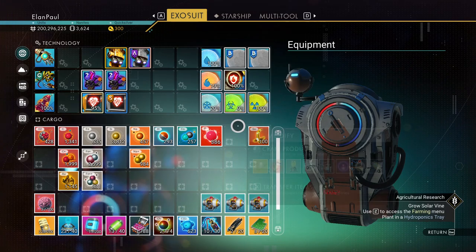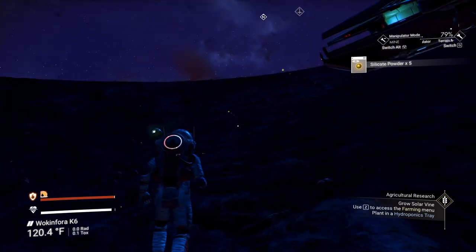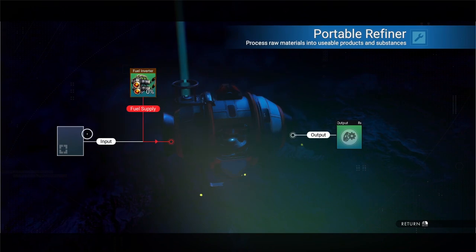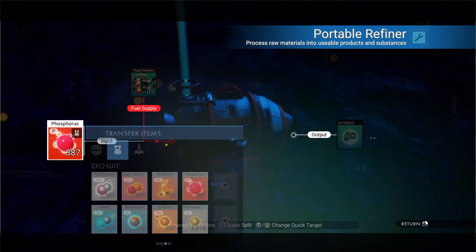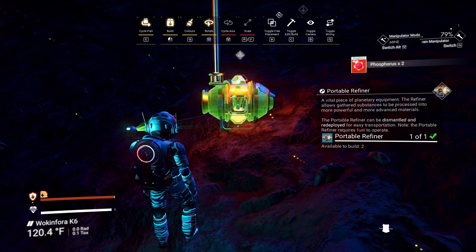There we go. How much we got? 387. I think we'll be all right, don't you? We'll have to use 100 of it, so let's just duplicate a little bit more. Exosuit. Phosphorus. We'll make 3 rounds of it. Again, this is handy stuff.